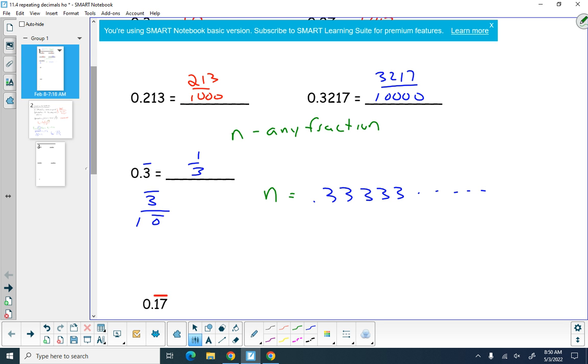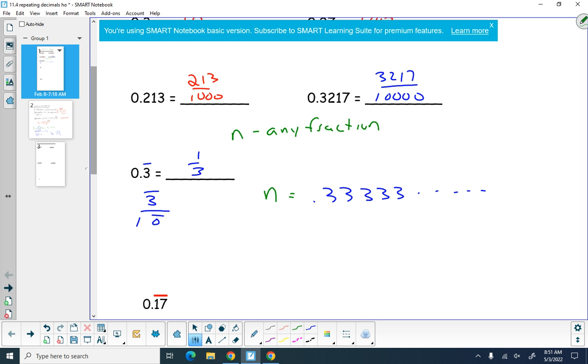Now there's two ways to skin the proverbial cat. We can look at the idea of a geometric series, an infinite geometric series. I don't like that as much because I think this is sort of cool. This is a little bit easier to work with. I don't have to throw the idea of geometric series into this. I could just use my mathematical knowledge and solving equations to be able to solve this. I'm letting n be that one fraction that equals 0.333 and so on.